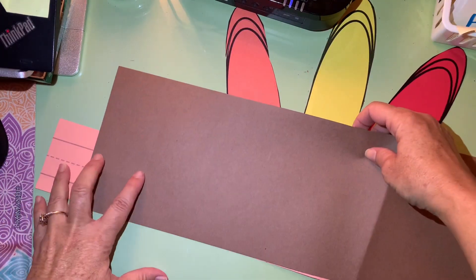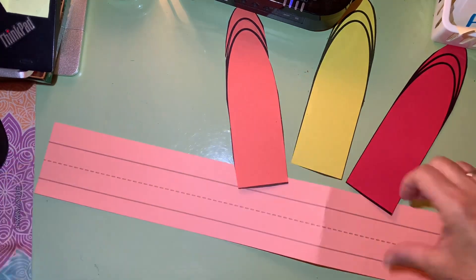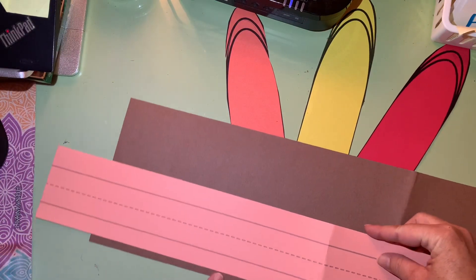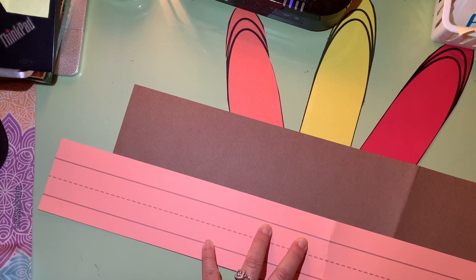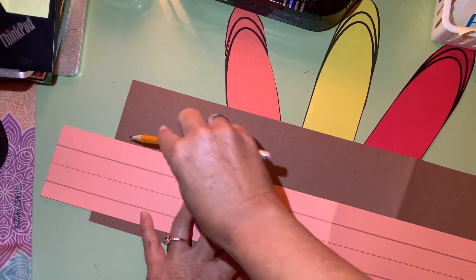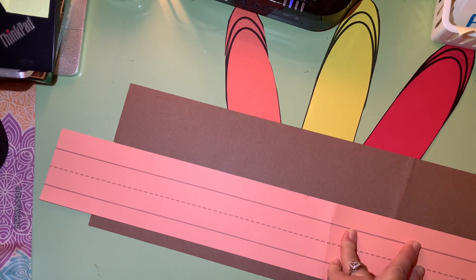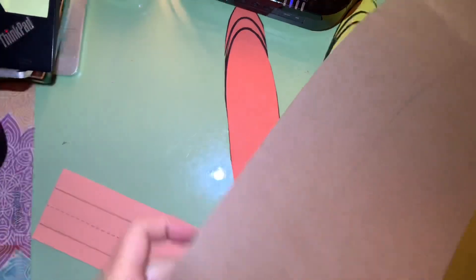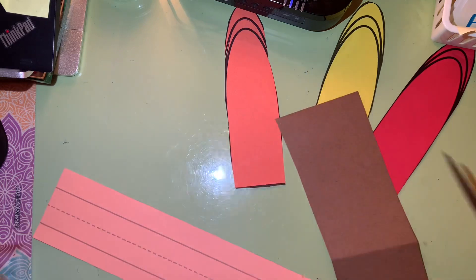This strip of paper is going to fit around your head, so we're going to glue this brown paper to this strip — just like we did the spider hat. My paper is a little too big, so I'm going to measure and cut. I'll line up my two papers on the edges like this, hold it down with one hand, and it's okay to go above the line if you want it a little taller. Then I just trace along it. Now I can see a light pencil line and I'm going to cut — a straight line with my big cutting strokes.